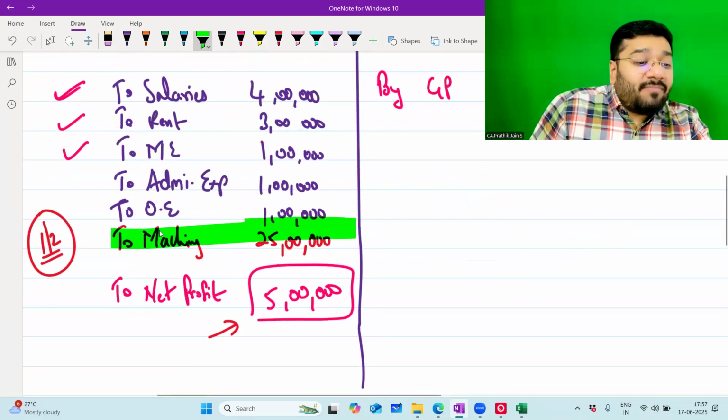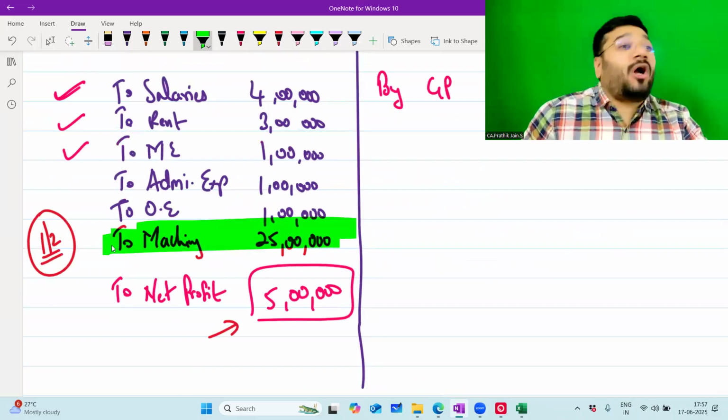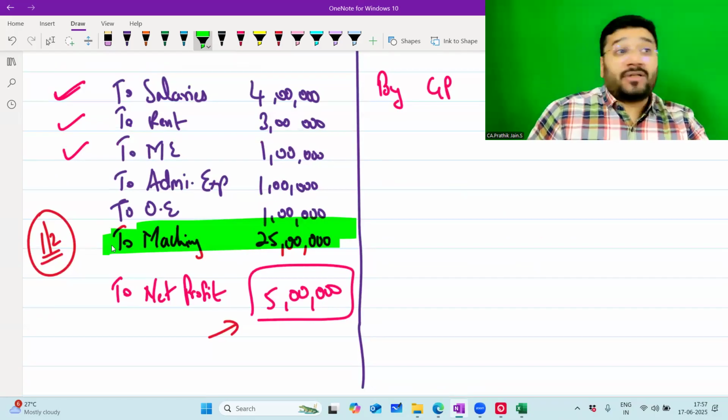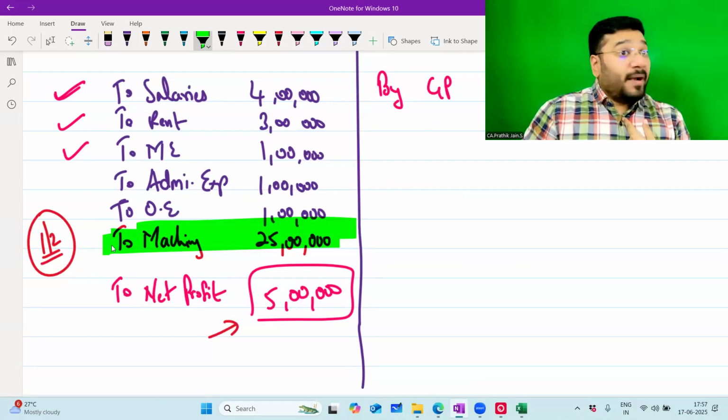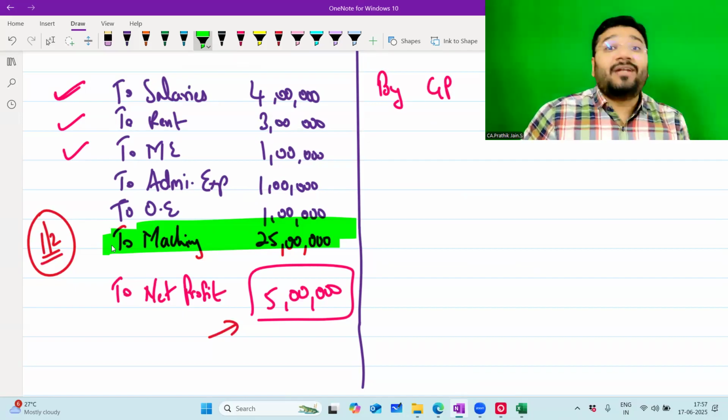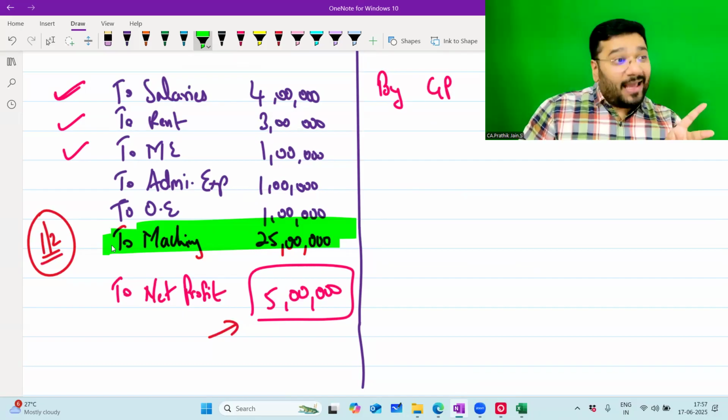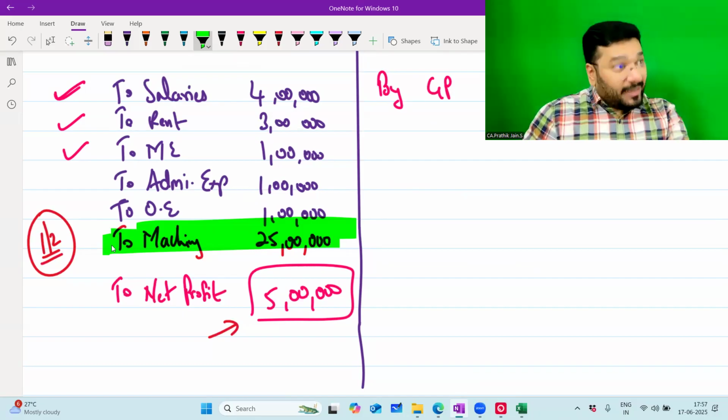You had no reason back then to deny why the machinery should not be recorded in the P&L account. Because according to the businessman, machinery is my expenses. And nobody said machinery don't record in the P&L. Now the rules are there. You can't record machinery in the P&L account. You record it in the balance sheet. Then to the extent of wear and tear, you record depreciation. All that rule came later, no boss.